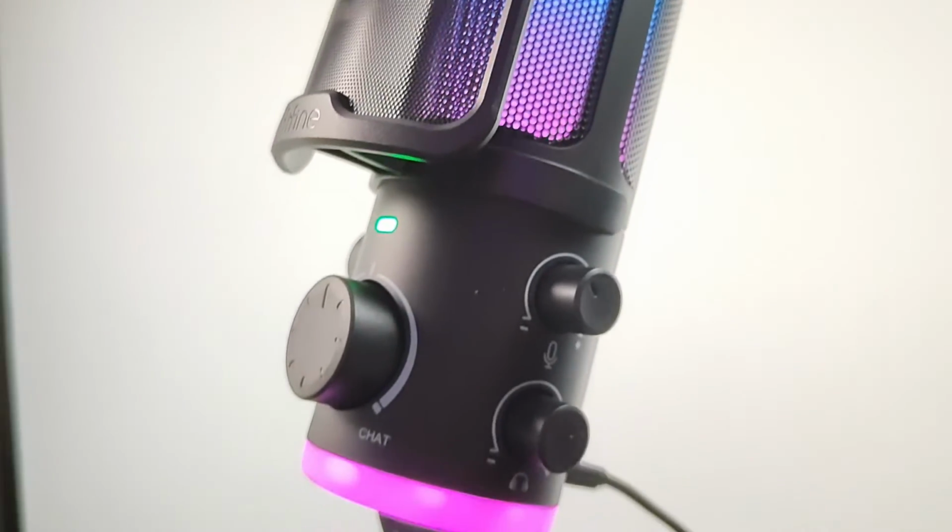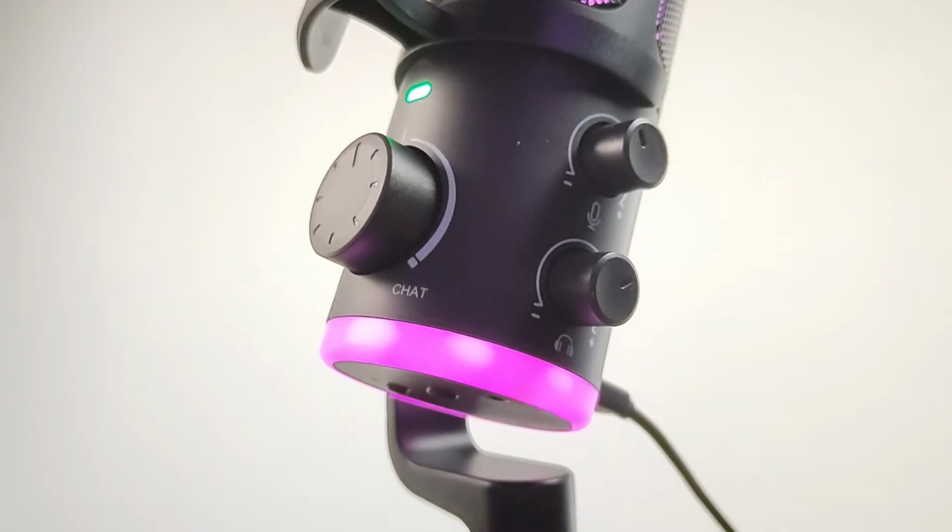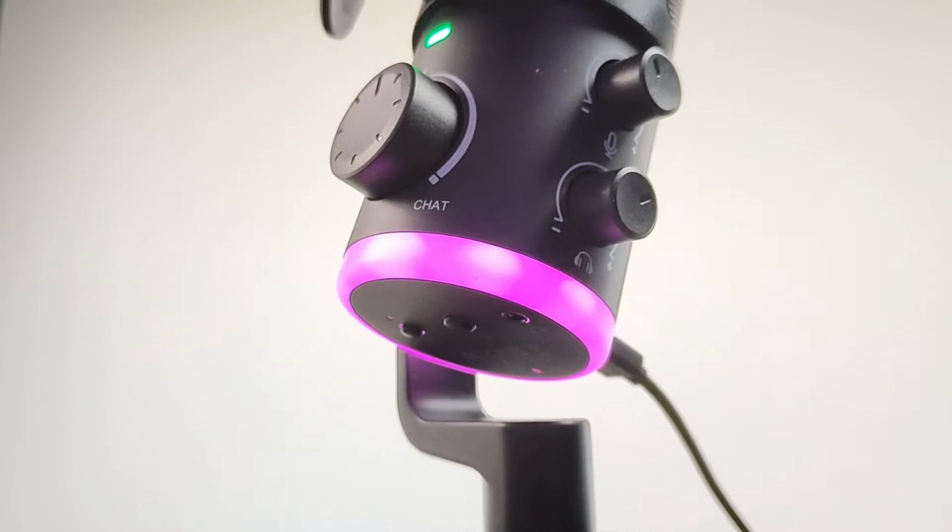Today we're going to be taking a look at this, the Fifine Ampligame AM6 microphone. They were kind enough to send it out to me. So this is the microphone we're going to take a look at today. We're going to unbox it, plug it in, have a go with it. Currently I am already using a Fifine microphone, but we're going to be changing it up today and we're going to be using this one.